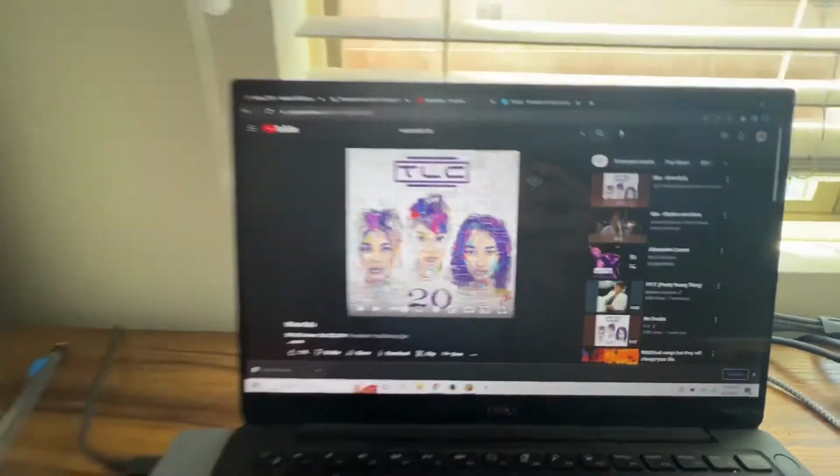Hey, this is an in-depth tutorial of how I made the beat where I took the drums from Waterfalls by TLC. So I went to YouTube and I looked up the song Waterfalls. Now I picked this song because the drums, just for a couple seconds, play alone in the beginning. This part's important because you want to be able to take an element from the song that you're picking. That way we can use it as inspiration later on.